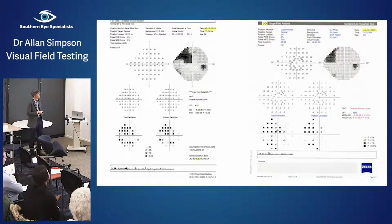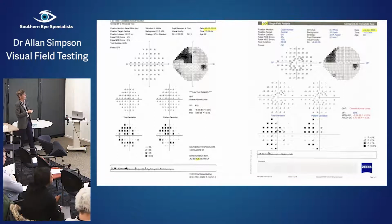And then all the rest, all the next 9 or 11, I think, are just same test, different test algorithm done on the same day. So this one here was the one done on that day that I looked at compared to my previous test and said, oh, that's a wee bit different. So I sent the patient back to the technician to do the older, my familiar algorithm test same day, after this one, admittedly.